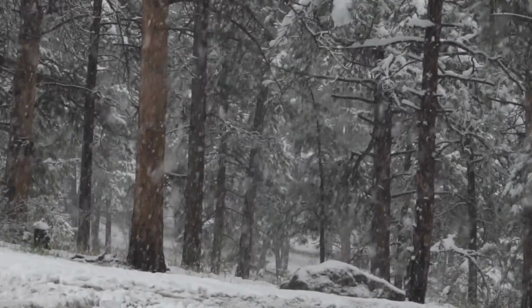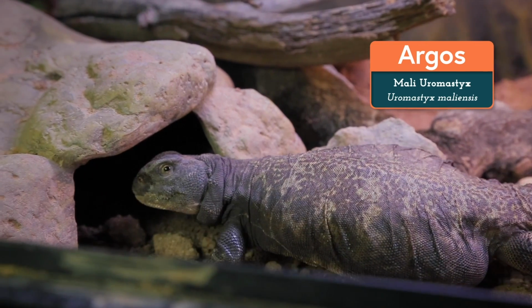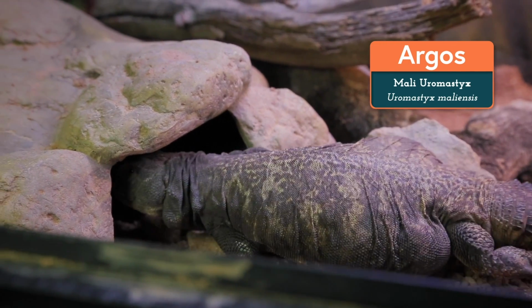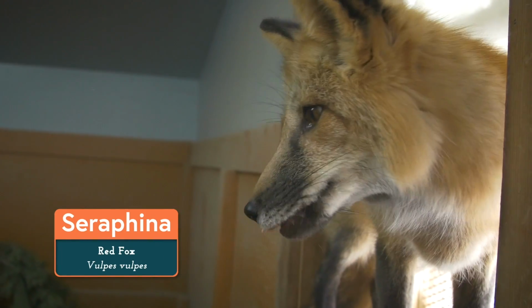Since we're located in Montana, the winters here can be really harsh, but they do provide one of my favorite types of enrichment: snow. Most of our animals don't have access to snow every day. They either live indoors because they're native to much warmer environments, or they live in enclosures where they can't have contact with any wild animals that could spread diseases. So before the snow all melts away, I want to let a few of our animals have some fun with it. Today, I'm going to make 3 snowmen and give them to a few of our animals.